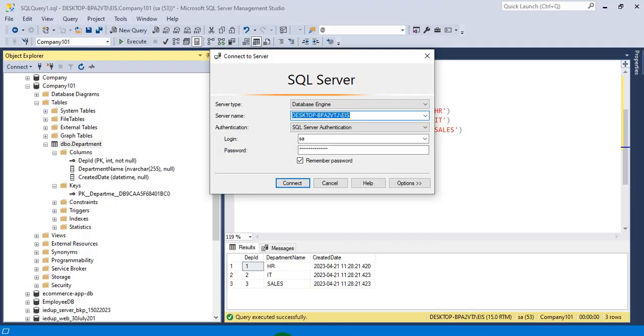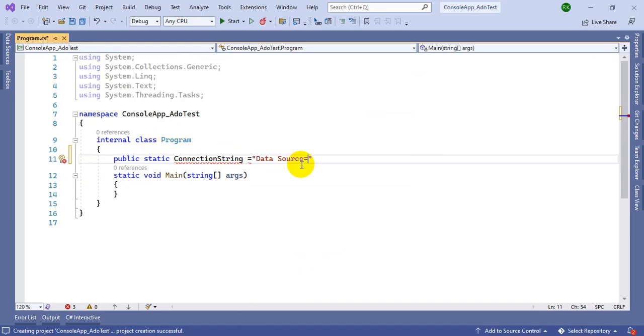So I will give this one. Data source. So this is having slash. So we can do one thing, either we can escape this, or we can put @ in the start. So this will escape. Next is database.